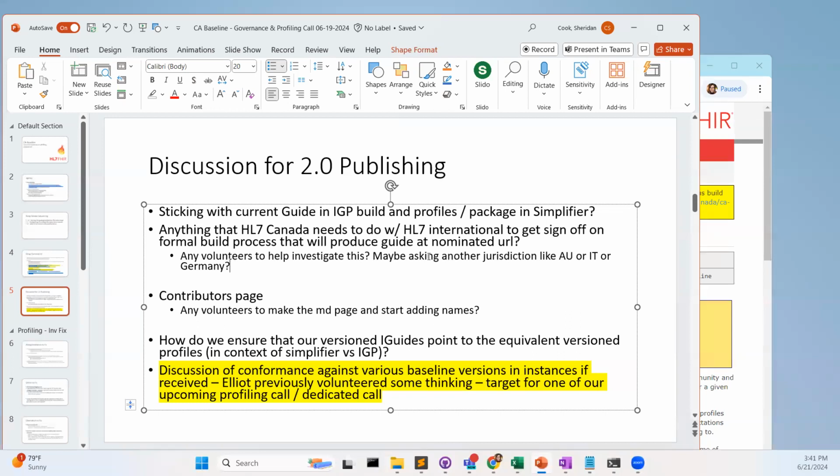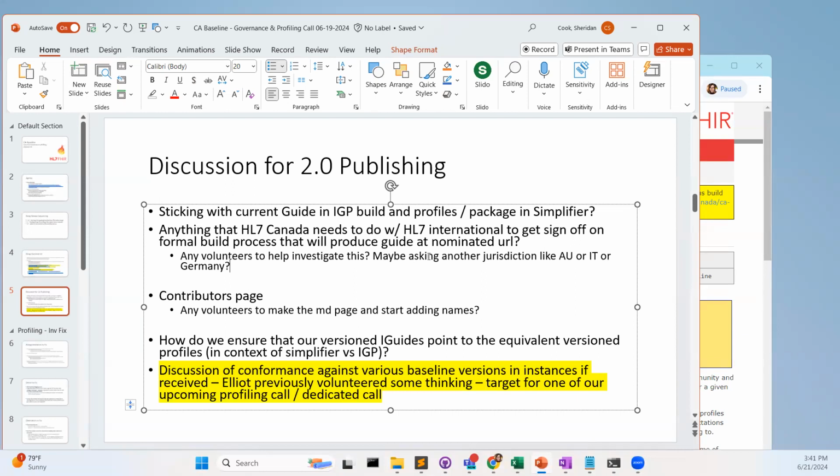And one of the things, Simplifier is a lower barrier to entry for IG authors. IG Publisher is, my feeling is, a more rigorous tool.